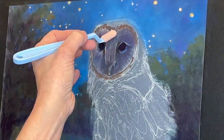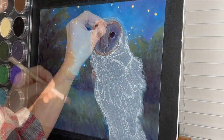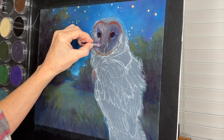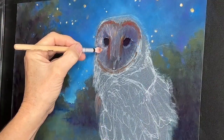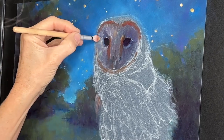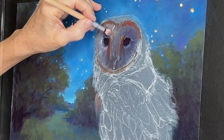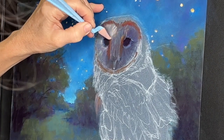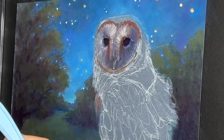Think of it as laying a foundation where your shadowy areas are underneath, and then the feathers gradually layer on top until you finally get to the final top layer, where they're going to lighten up. In other words, the feathers underneath, of course, are going to be darker. They're going to be more in shadow. So we're creating the foundation first with our darkest values, and we're layering, think of it as building a building on top.